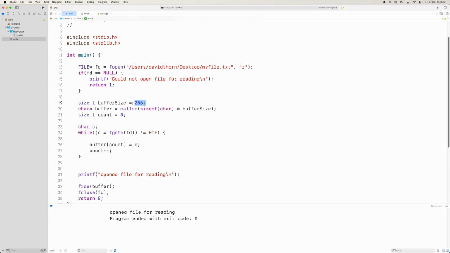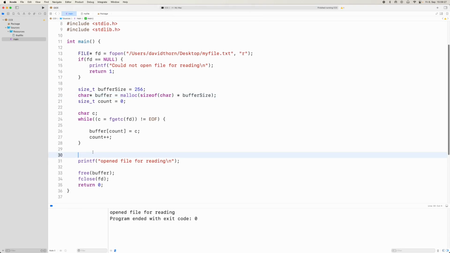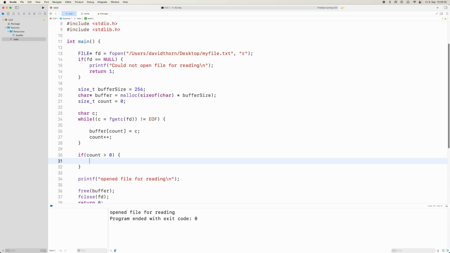Now, when it gets to the end, we might have, let's say, 500 bytes inside of this buffer, if it's been increased, that have chars, and that is the end of the file, right? So when we come to the end of it, we want to say, first of all, if count is more than 0, then we know we've got at least one character inside of that buffer. We've got to set the null terminator as well. So we're going to say buffer[count] equal to then the \0, all right?